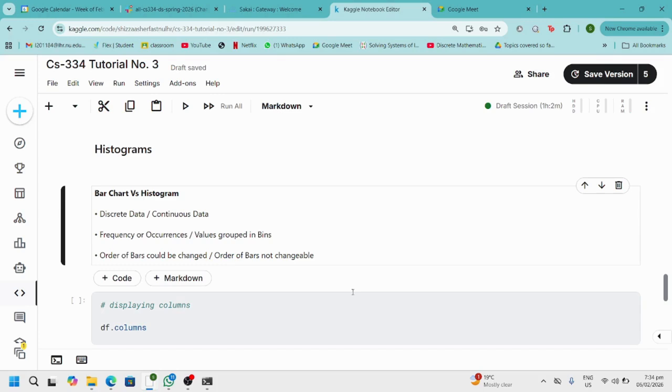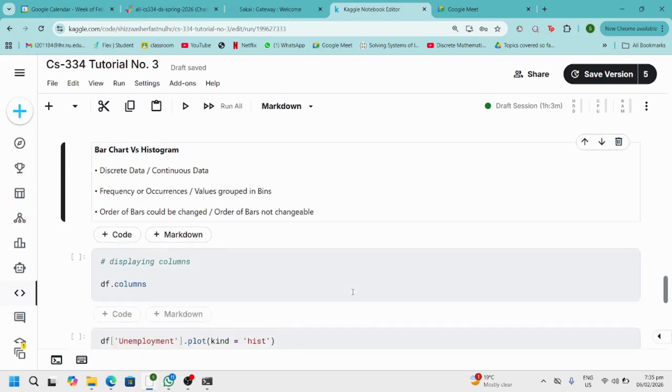Increase, decrease, no change वाली example में अगर order switched भी हो, so it doesn't really matter to me because, well, the categories are not in a certain order. My data is not ordinal, so it doesn't matter. However, in a histogram, आप एक order में चल रहे हैं. You have 10 to 20, then 20 to 30, then 30 to 40. So obviously you can't change the order of those bars. Otherwise, you will not be able to comment on the shape of your distribution or how your data is distributed.